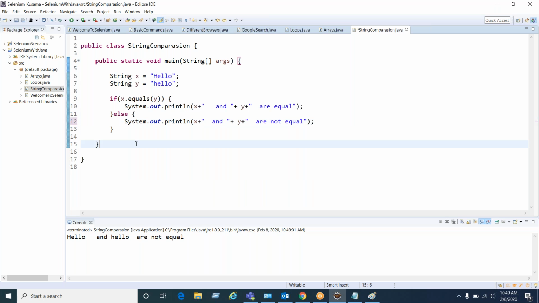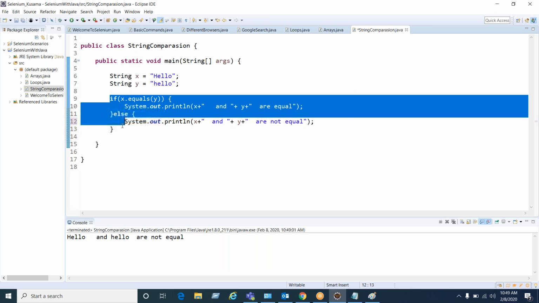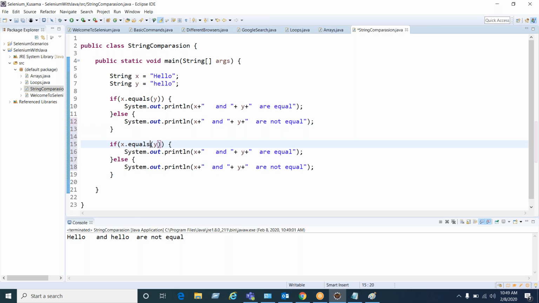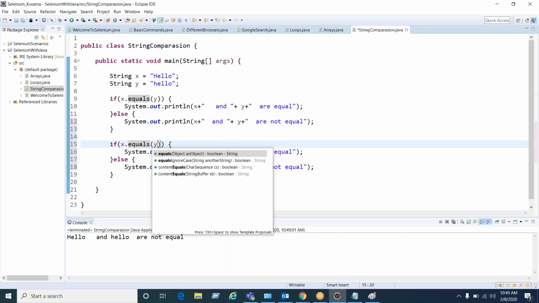Okay. Now what we will do is forget about the upper cases and lower cases.